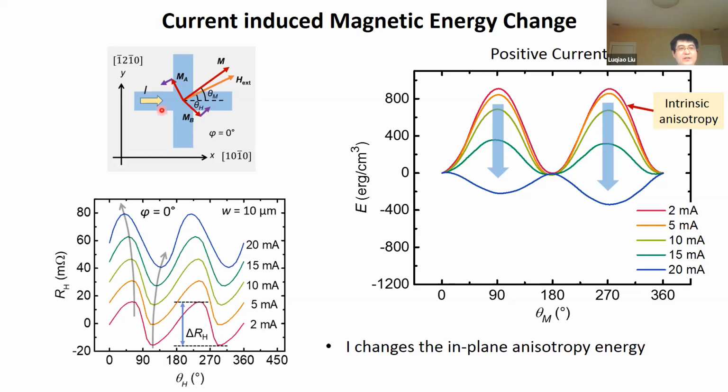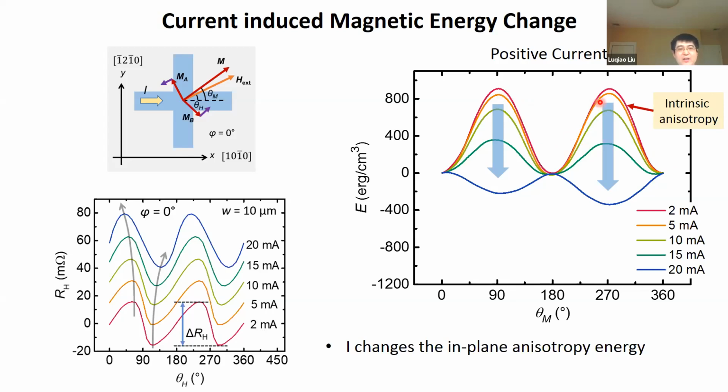So basically what we found is that we get a magnetic energy change between the lowest applied current and the highest applied current. First of all, you observe that this energy has a 180 degrees dependence on the applied field angle, no matter what current you apply. This suggests there is a uniaxial anisotropy energy. And even under the lowest applied current, we found that there is a finite, or actually quite large, anisotropy energy.